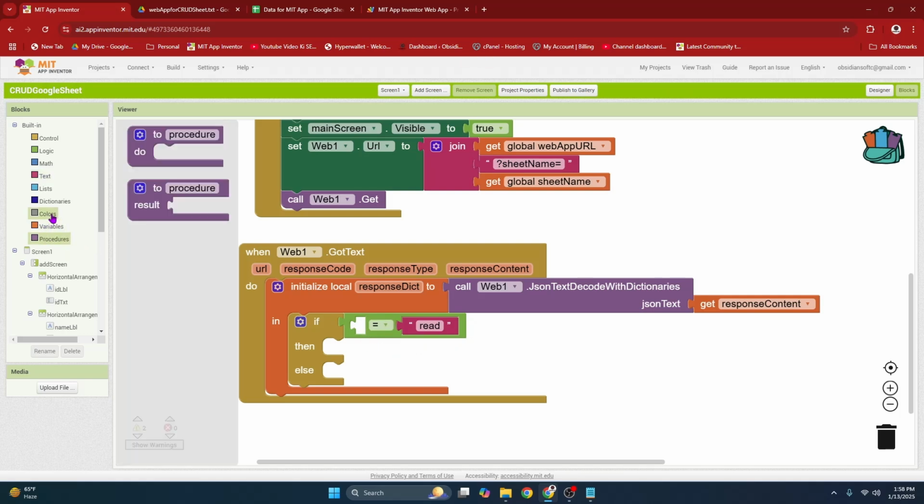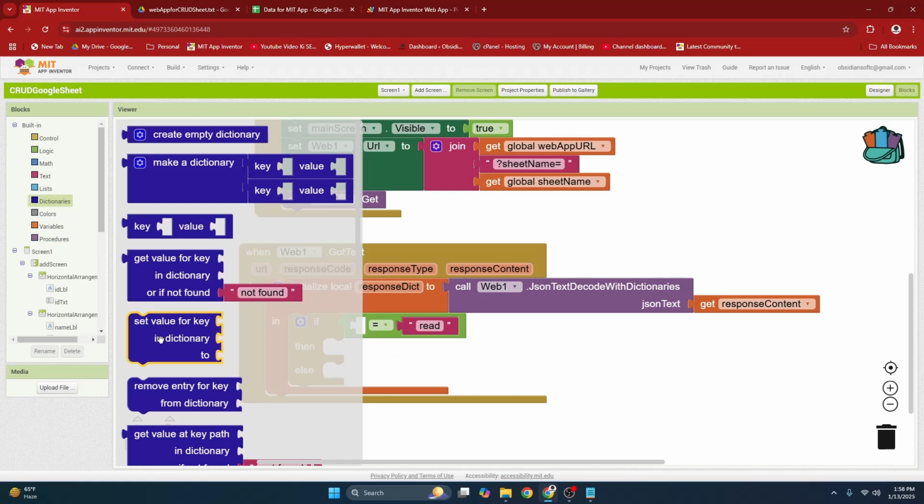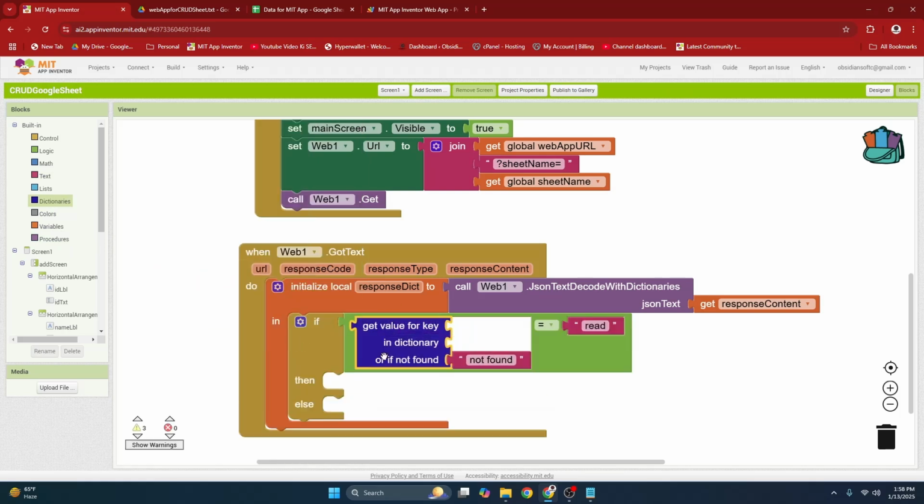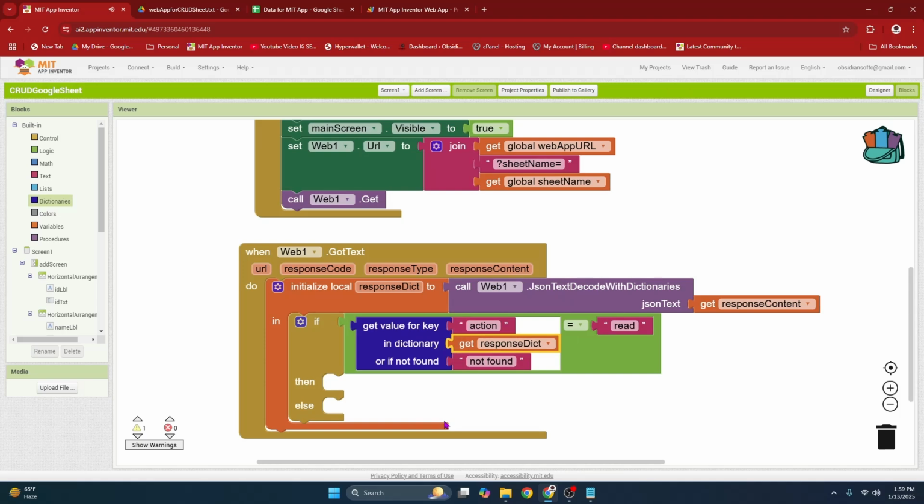By going to dictionaries and getting the get value for key block, and here the key is, right click duplicate, the key is action, and we have to look inside which dictionary? Decoded dictionary. So hover over it and get the getter for it.